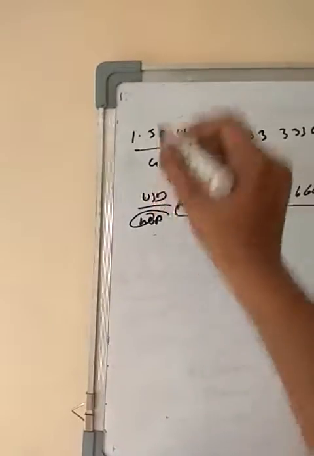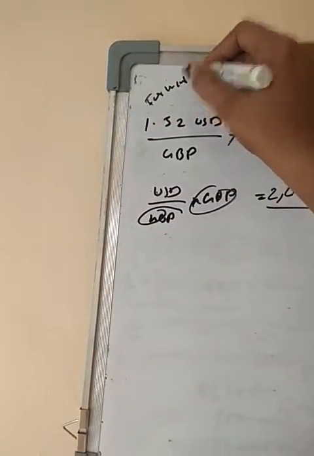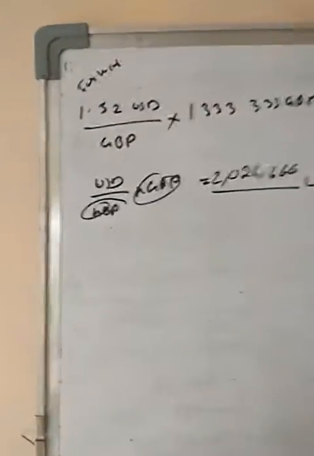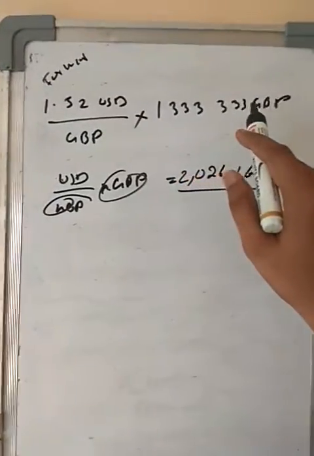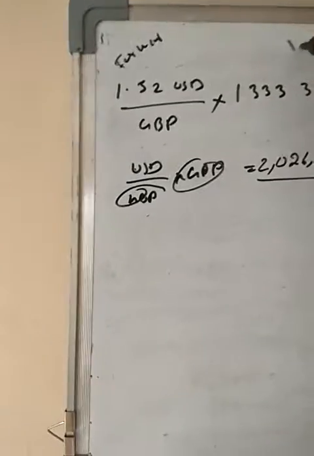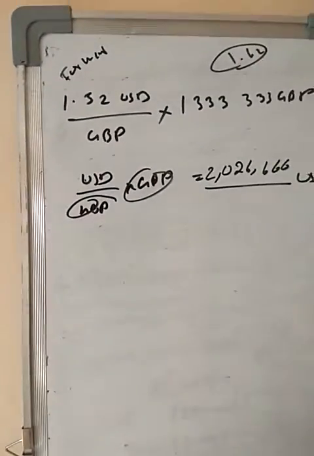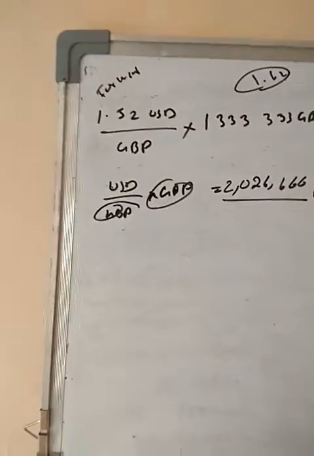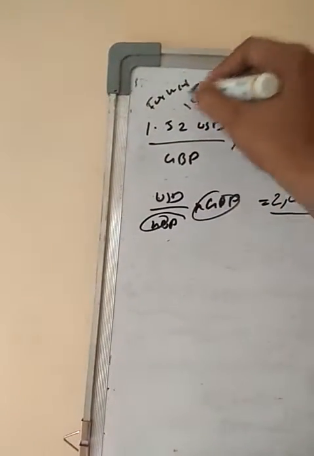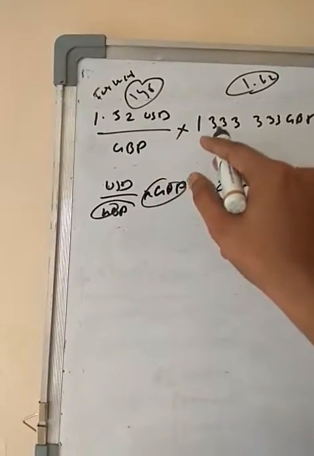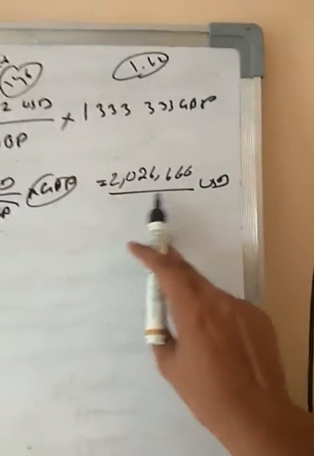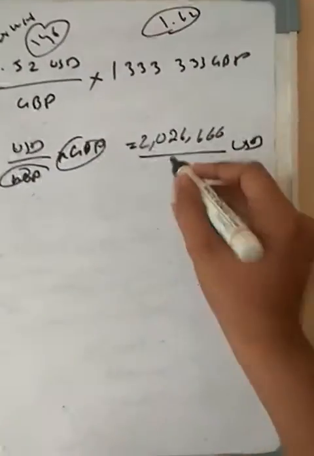So this was the forward rate locked, and we already did the calculation that after 1 year, as a bank, I will get 1,333,333 GBP at the exchange rate of 1.62 that I did 1 year back. And on the same day I took a 1 year forward contract at 1.52 and did the math and calculated that I will get this much amount after 1 year. So I have locked my money at first year, right?